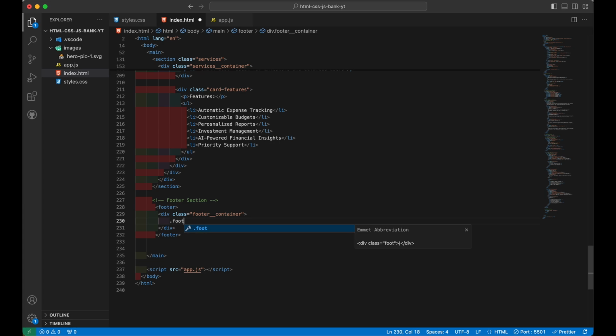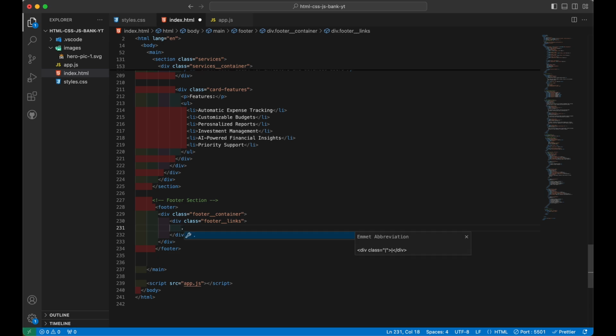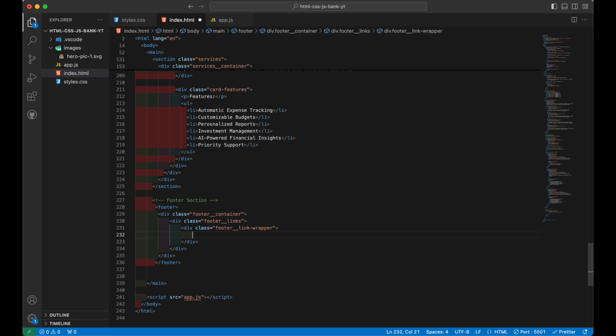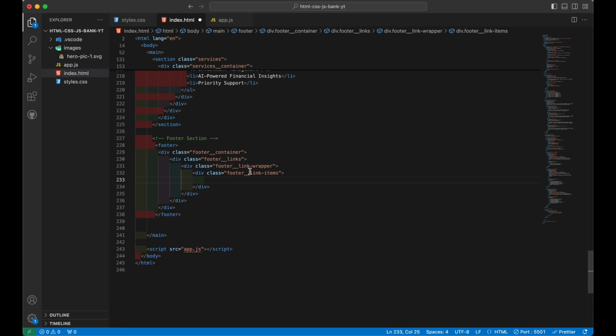So .footer_links, and then under here I'm going to make a .footer_link-wrapper, and in this wrapper I'm going to have the item. So I'll say .footer_link-items. So essentially we can begin with the actual content.